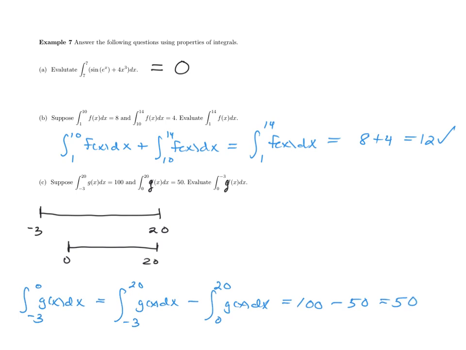Although this doesn't quite look like the property that we used in the previous slide, notice that if you take this number and you add it to this side of the equation, your upper bound and lower bound will match, and it will equal this thing here. So you're allowed to use this property and subtract terms from one side or the other. Now, we just figured out this was equal to 50, but that's not the answer we're looking for here. I think there's one more step to do. If you want to figure this definite integral out, it's equal to the negative of this definite integral. And that means this is equal to -50, and that's the answer to this part.